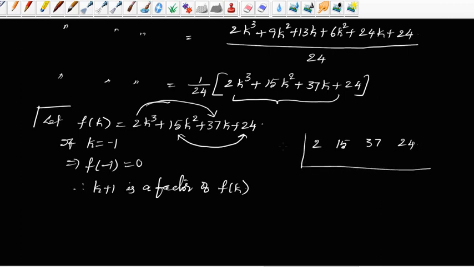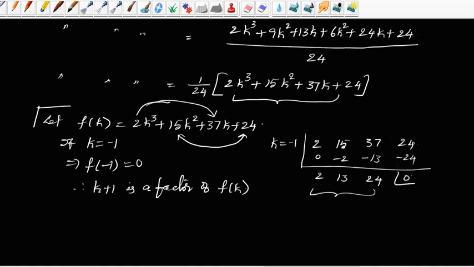Now dividing by k equal to -1, so 0, 2, 1. 1 into 2, -1 into 2 is -2. Subtracting this one, 15 minus 2, how much? 13, this is -13, we will get 24. Now 1 into -24, -1 into 24 is -24, we will get the answer 0. Now the coefficient is this one.